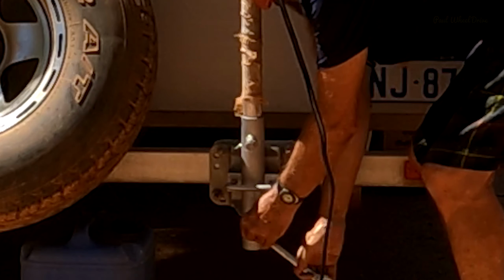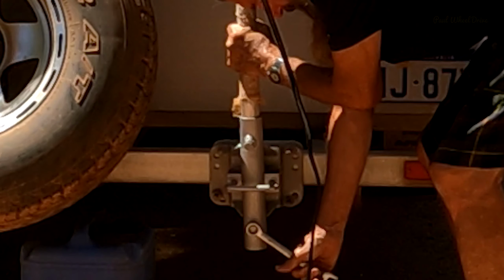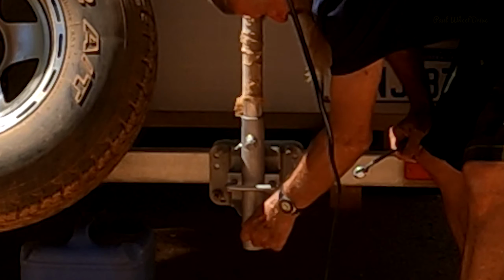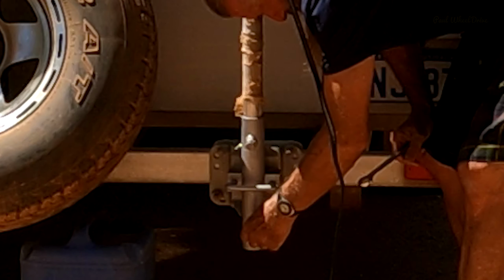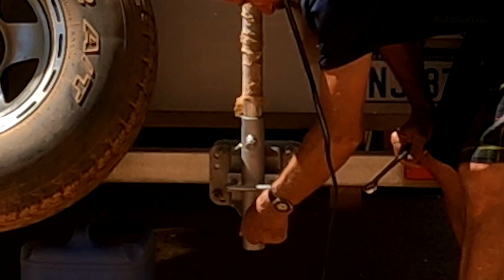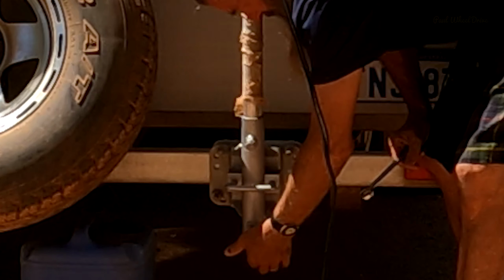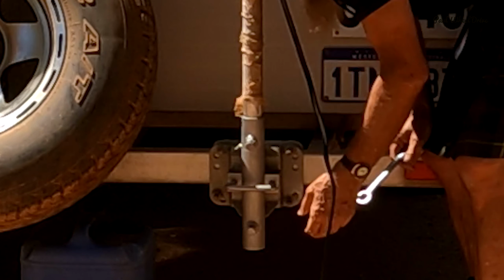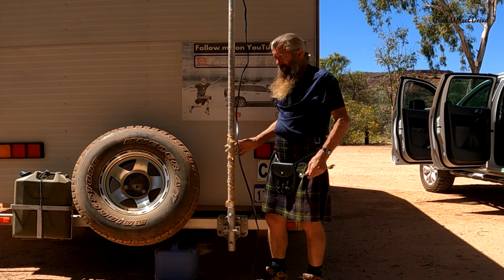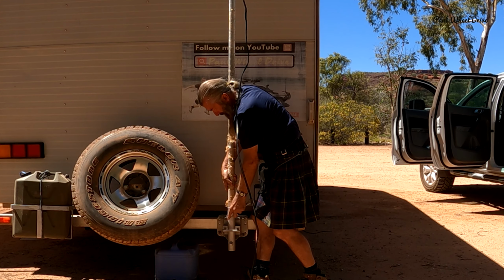So I'm now going to loosen the bottom one. It's going this way, it's got to be this way. It's got to come out a fair way so it can drop down the shaft. It's probably about it. Yep. So I would hang on to the shaft, otherwise it's going to drop at a bit of a pace. And again, you don't want to damage this pole.